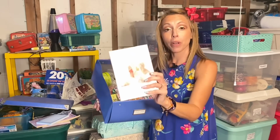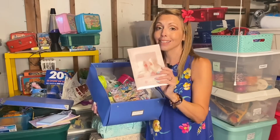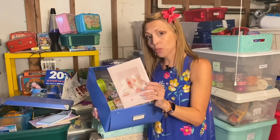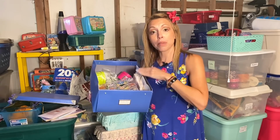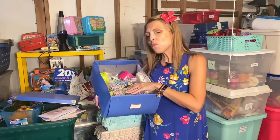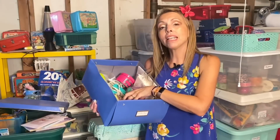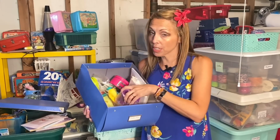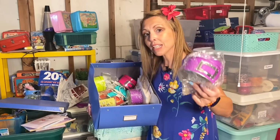It probably is 20 years old, but emotionally, I'm not ready to let it go. So I'm going to honor those emotions, and I'm going to keep it with other like products until I feel good letting it go. By not forcing myself to let anything go, what's happening is that I'm reconditioning my nervous system that I'm still safe if I declutter. So that way I continue my decluttering journey.